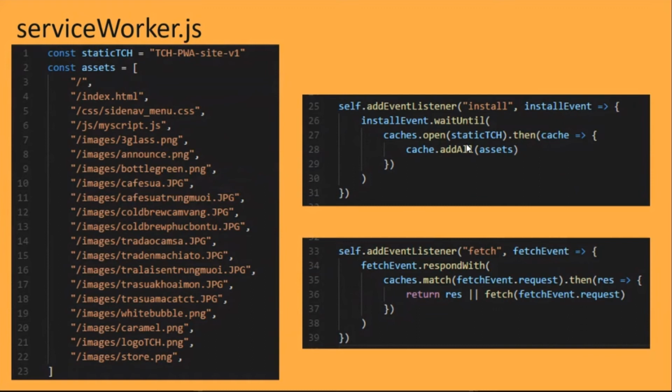So let's fetch our cache. Here we use the fetch event to get back our data. The callback gives us access to fetchEvent. Then we add respondWith to prevent the browser default response. Instead, it returns a promise because the fetch action can take time to finish. And once the cache is ready, we apply cache.match with fetchEvent.request. It will check something in the cache that matches fetchEvent.request. By the way, fetchEvent.request is just our array of assets.